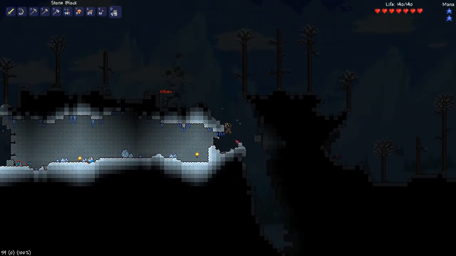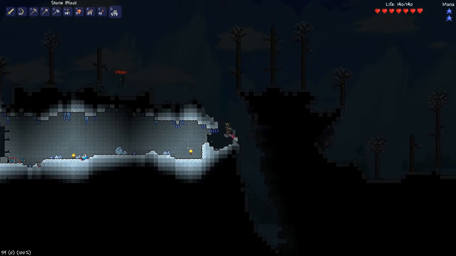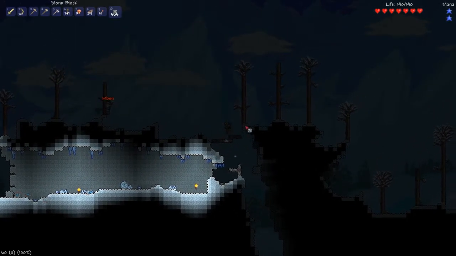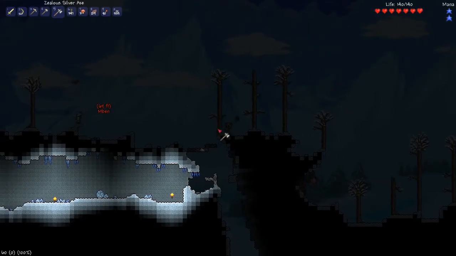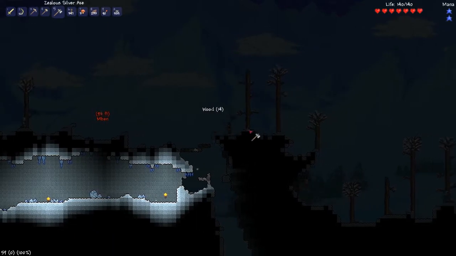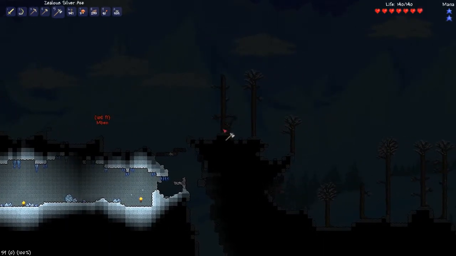I think the flipper is a great item if it allows me to swim. It's going to be really helpful in the future when I'm caving. It will no doubt save my life, because I'll be like, oh shit, I'm drowning. Wait, I can just swim up.